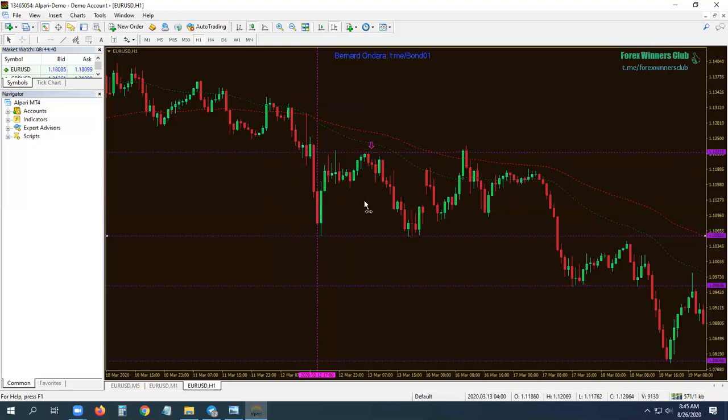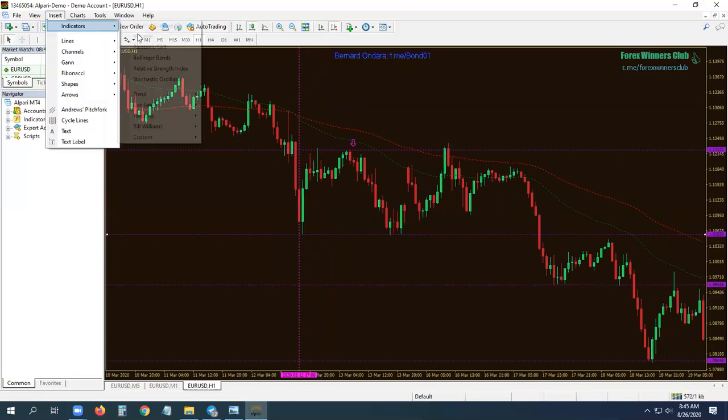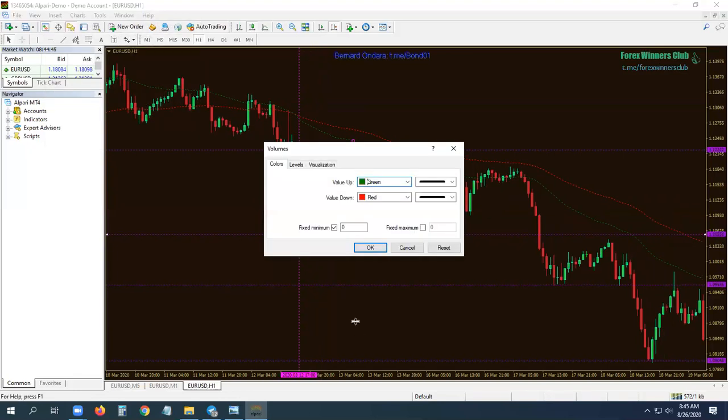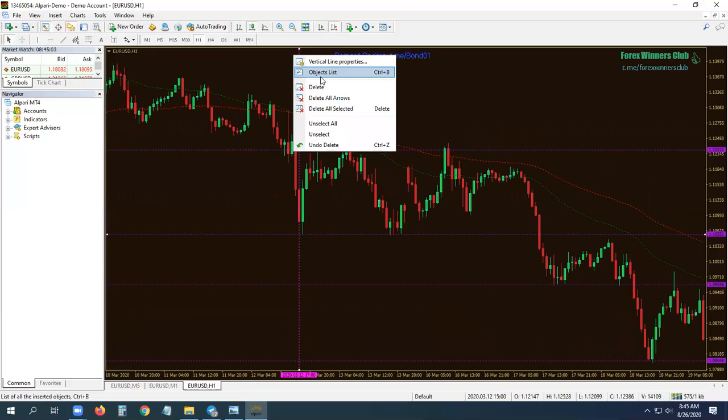But maybe I also want to see what is happening with the volume. Pull my volume. And I want to see here. Bearish engulfing, volume has increased. Green candle, small volume. Red candle, high volume. That might also give me an advantage. So I kick out volume. I know, okay, that's a nice one.